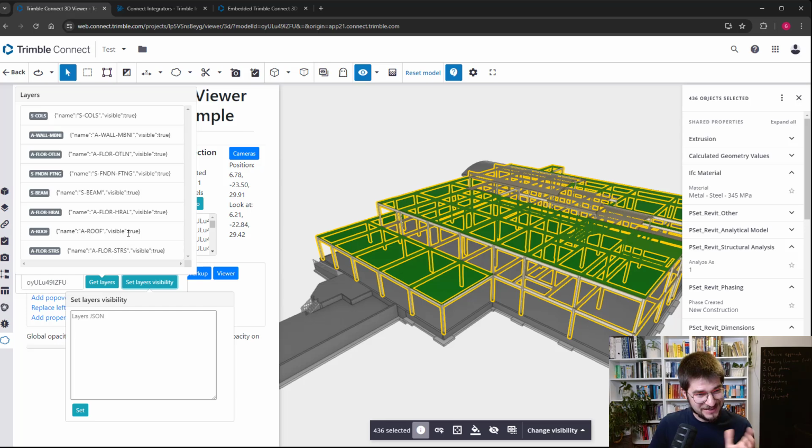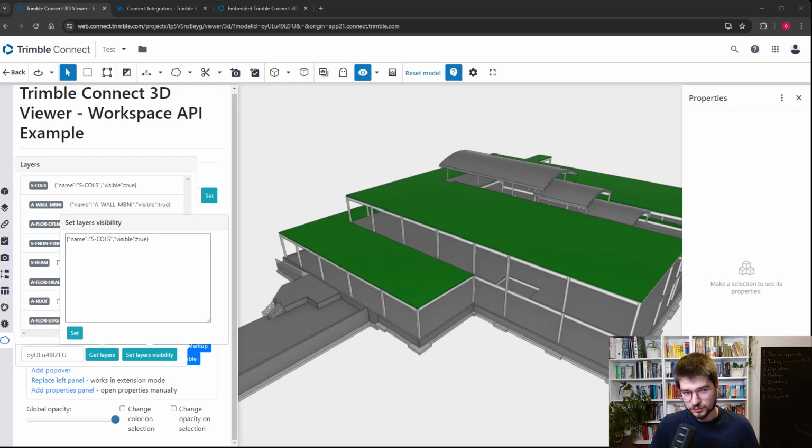But we can just try to guess that probably if I copy that JSON and change the property visible from false to true, let's find out that it won't work, because I have checked the documentation. Here we need to work on the array, on multiple layers, not only one. So let's cover it with the array, and then after changing the visibility of those columns to false, they disappeared.